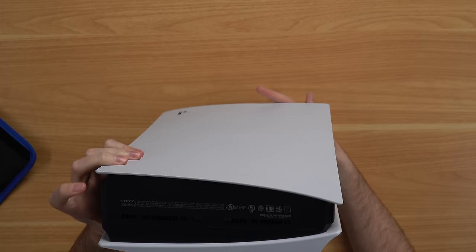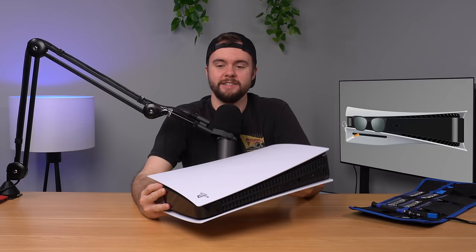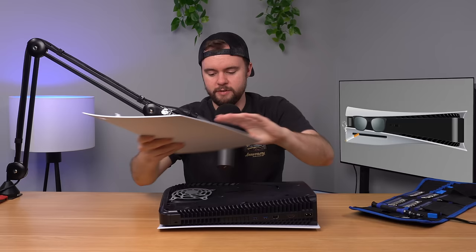The manufacturing date is August 2022. I don't know if you can see that there, but it is. So that's like 6 months ago. So this guy, whoever got this console, they got it banned. They got it to smell like cigarette smoke all in that matter of time. Got it to Wish, then Wish sold it. So weird. But let's go ahead and take these faceplates off and see what it looks like on the inside.